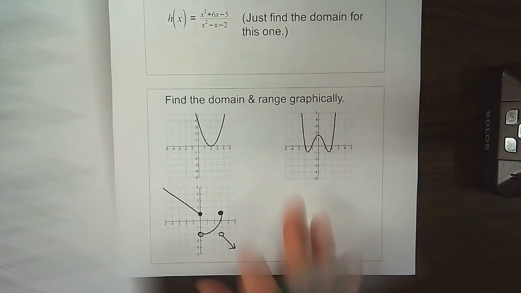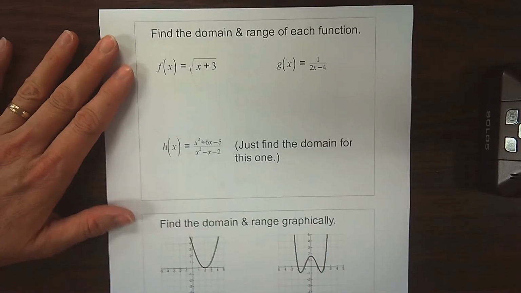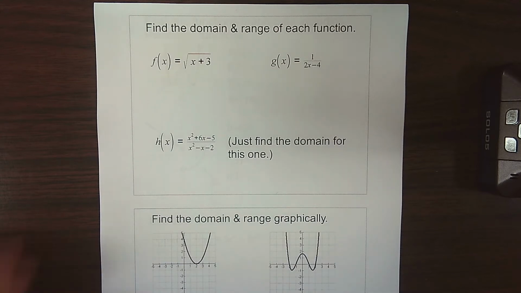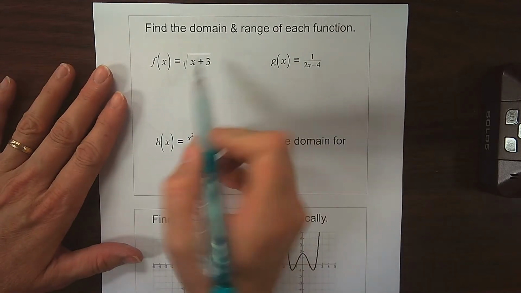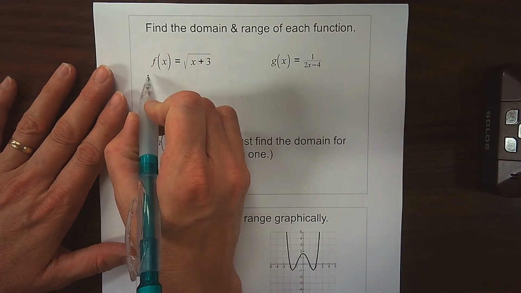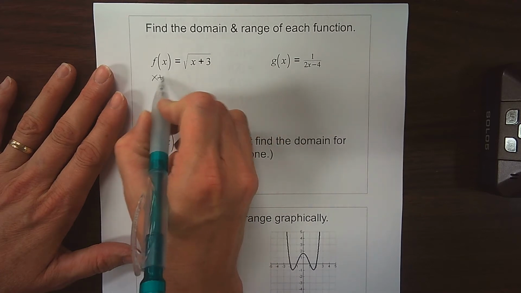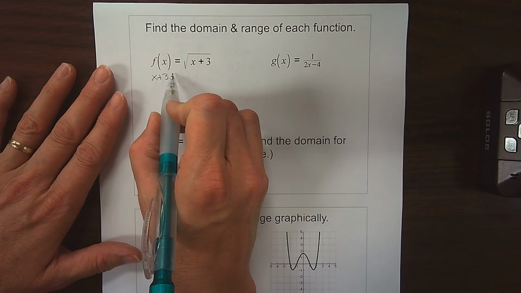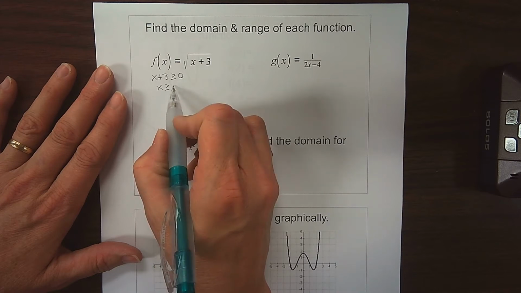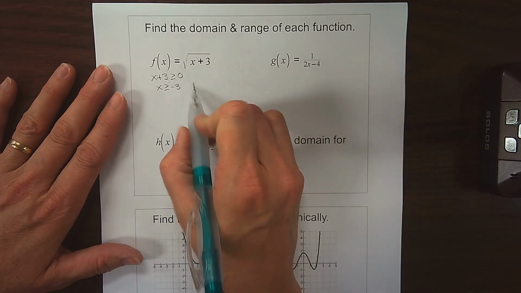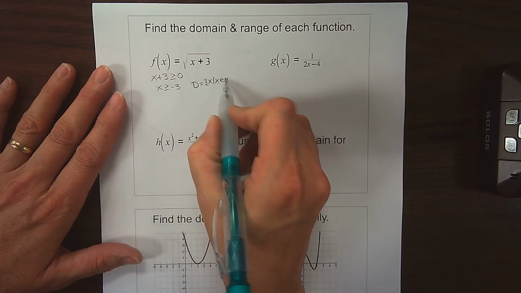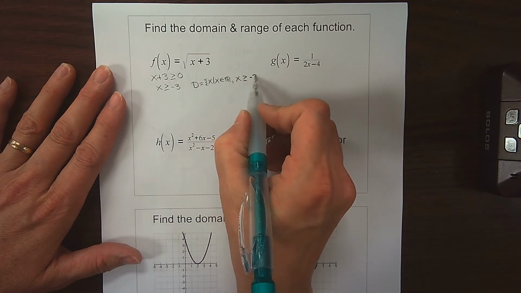All right, let's take a look at some domain and range items. For these first couple, they ask us to think about the domain and the range of each function. Well, we've been talking a little bit about radicals, so I hope you understand when you're looking at this and thinking about domain, that what sits inside here, the x plus 3, has to be non-negative, so greater than or equal to 0. If we solve that, x would have to be greater than or equal to negative 3. So if I were going to state the domain, I would say that the domain equals the set of x's, where x is a real number and greater than or equal to negative 3.